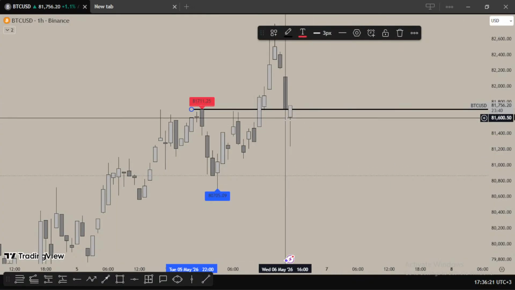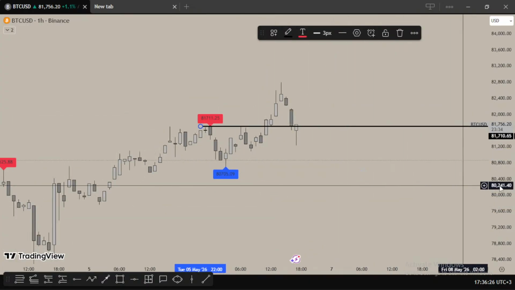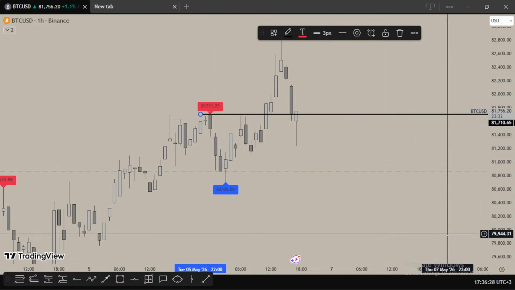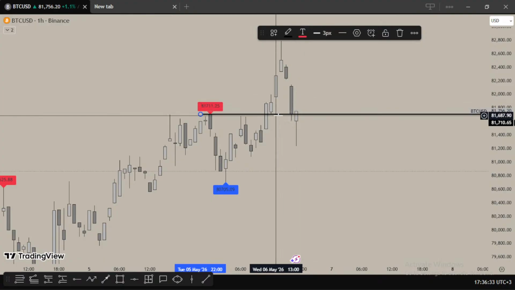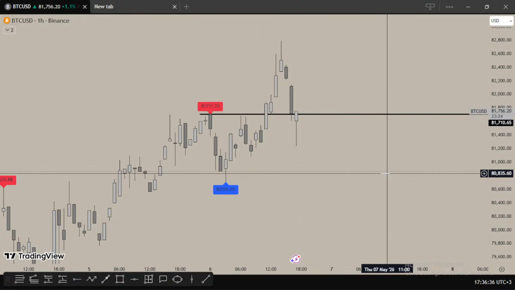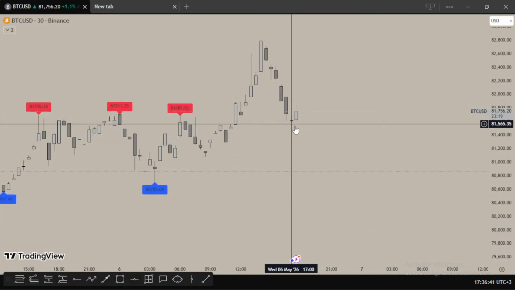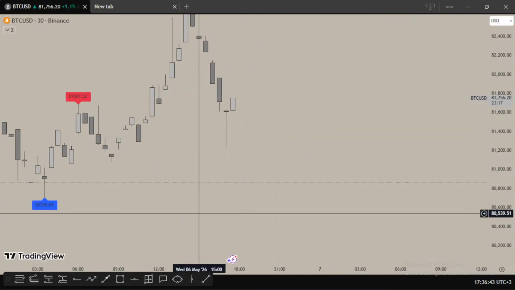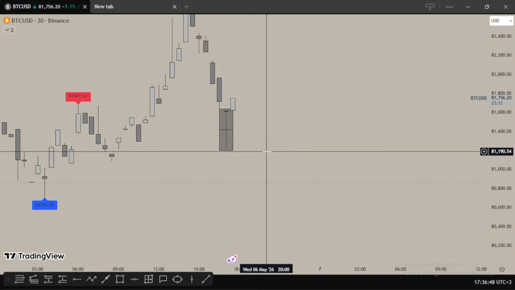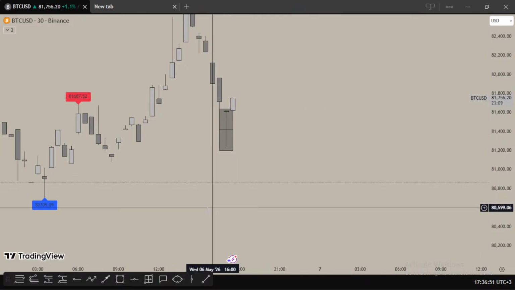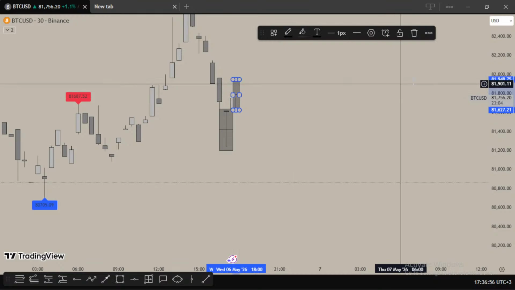Let us wait for this candlestick to close in the next 23 minutes so that we can see what price has in store for us during New York session. We are in New York session, so if this candlestick closes bullish, it means that the rest of the trend is going to be bullish. So we want to zoom into a lower time frame, maybe 30 minutes, and look at the candlestick patterns. If you look at this, it's a bullish sign. If you ever see this, you know it's a bullish sign. So what you're waiting for in the next 23 minutes is for this candlestick to close as a bullish engulfing.